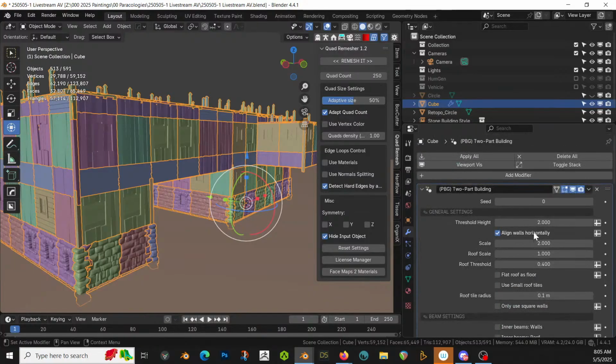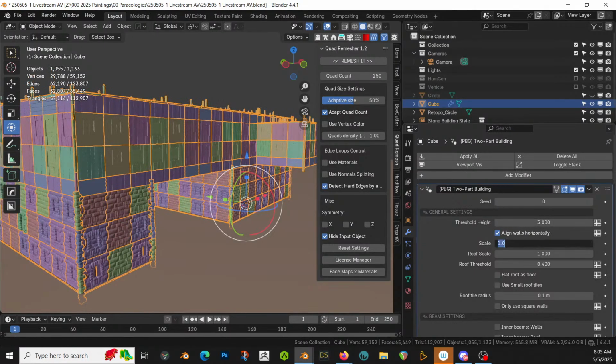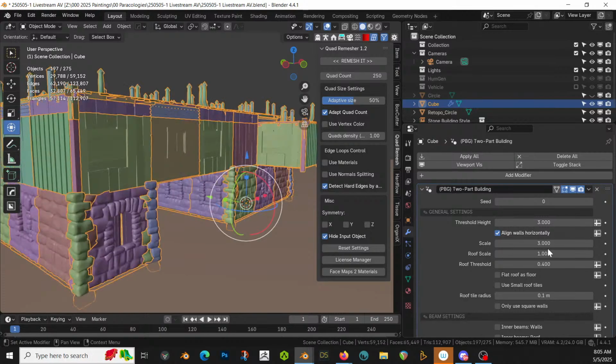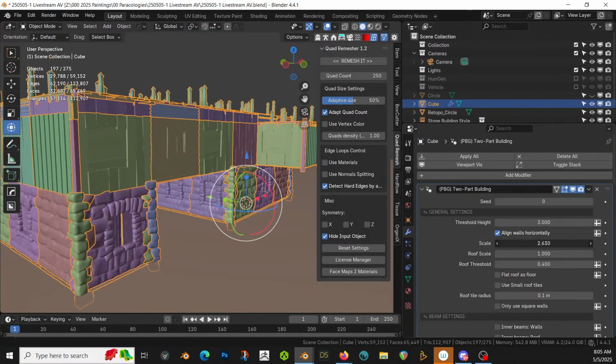Let's see. Threshold height of 3. That makes it okay. So that goes to 1 and 1. Cool. Scale of 1. No. 3. Yes. Okay, that's better. Yeah. A little smaller. Just want to get it like that. Okay. That looks okay. Doing all right so far.